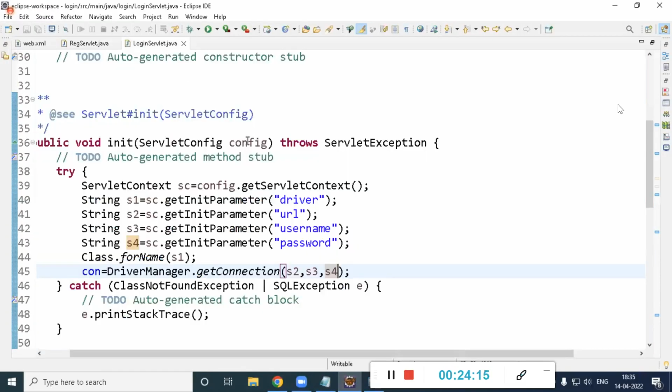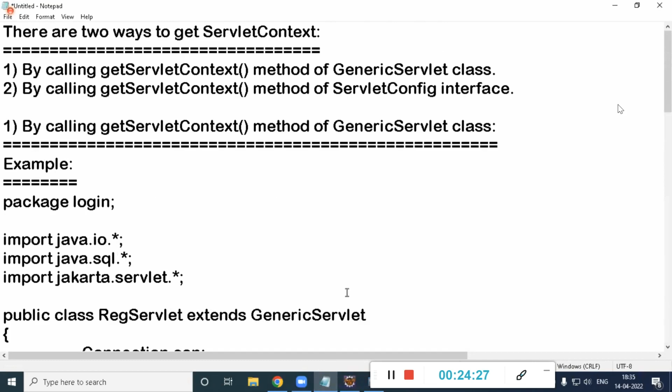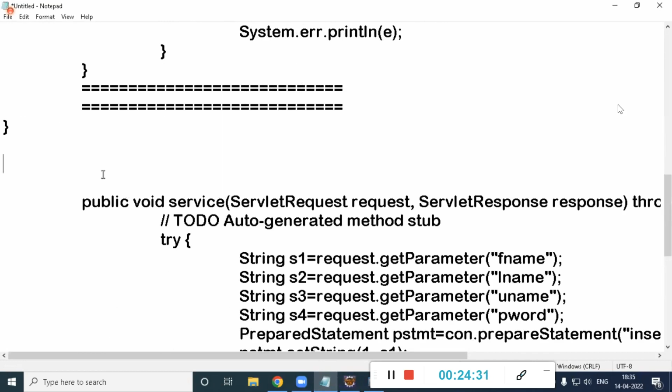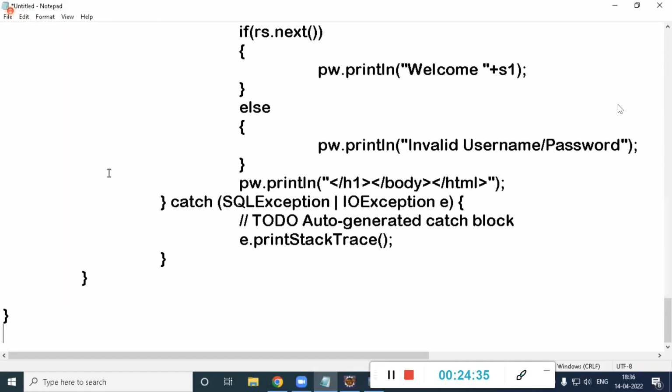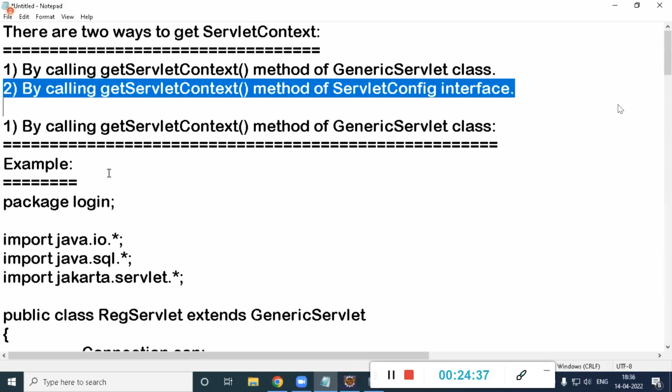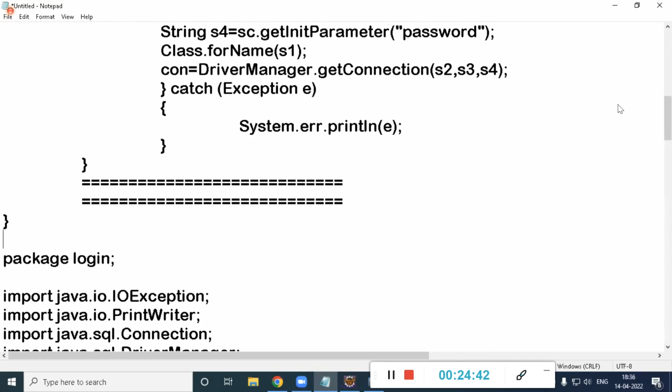Now, in the login servlet, here I have given another way, with config. So, the second way, note down.